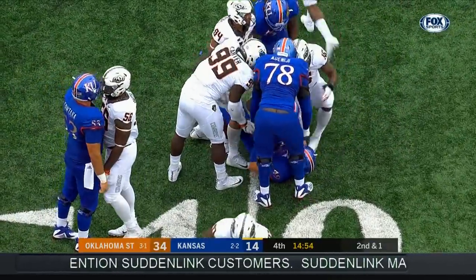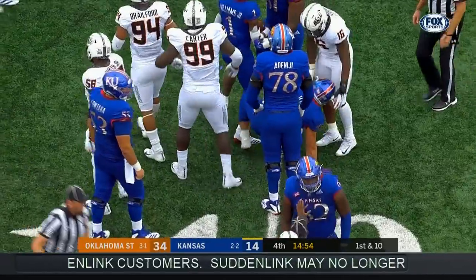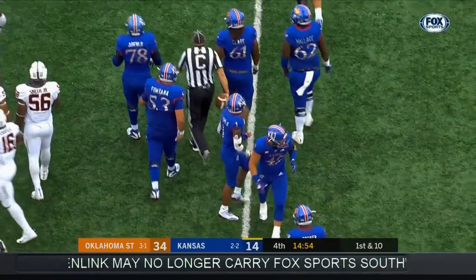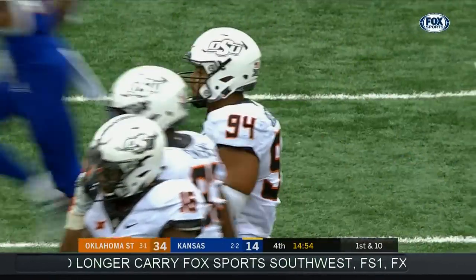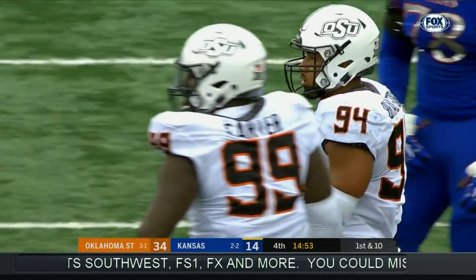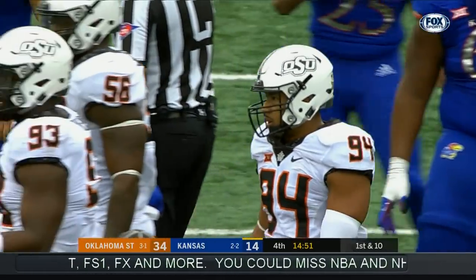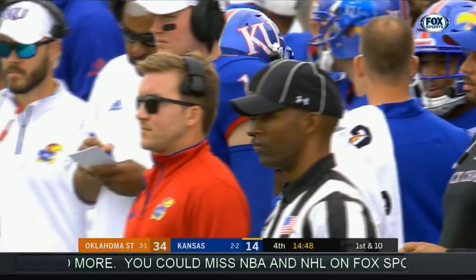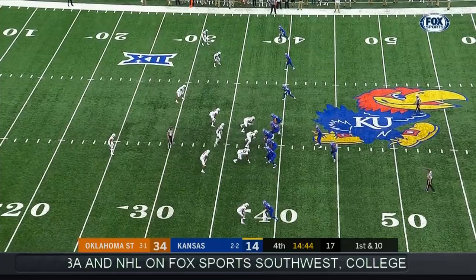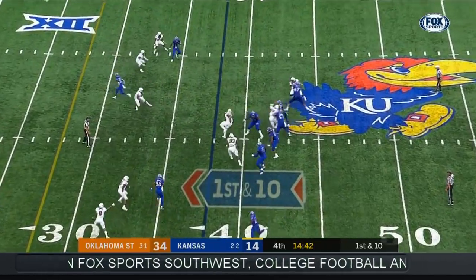Off left tackle, a second down and one play produces about a two-yard run. They put their two fullbacks in there that time, Hudson Hall and Capron Humphrey, and they got a good lead block that time. Puka got the tough yards as he's closing in on 100 yards today. 13 carries, 98 yards, the number now for Puka Williams. Came in averaging 8.4 yards a carry. He's pretty close to that right now. A little bit over seven.